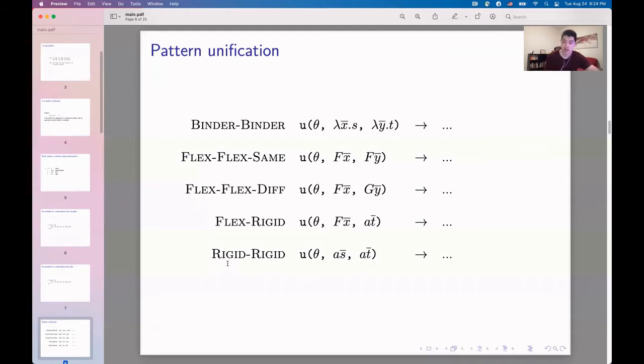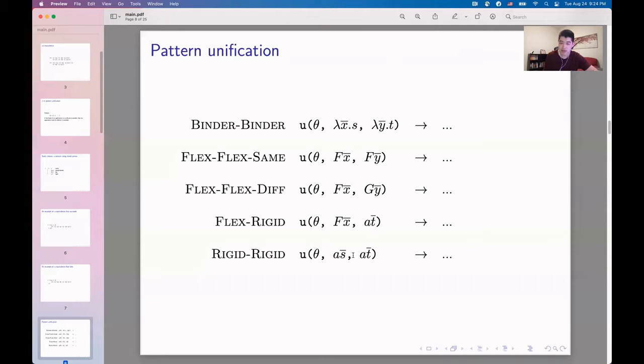And you can see we can unify a lambda with another lambda, called the binder rule. We can unify two flex variables when they have the same head or they have different heads. We can unify a flex versus a rigid. We can unify two rigids when they have the same head. So that's all good. But something is missing.